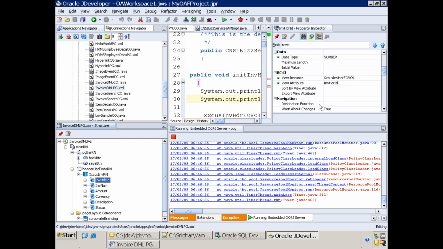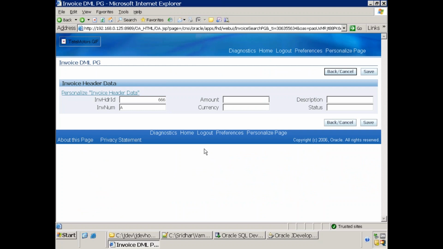Because what happens is, generally you have a VO instance, but unless you execute a VO, it is not initialized. That is the logic, isn't it? You have a VO, unless you execute it, it is not called, and we can't say it is initialized. If it is executed, then only we can say it is initialized. Now, as per the framework, if you want to insert any data in the VO, it has to be in an initialized fashion. So in this case, we are trying to insert a row, because unless you have a row in the VO, the user should not enter the data, right?